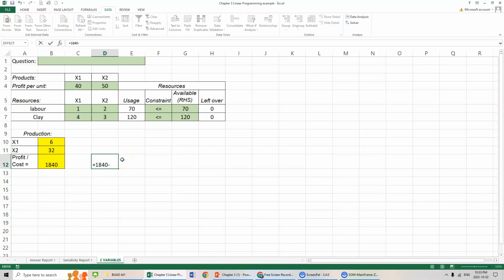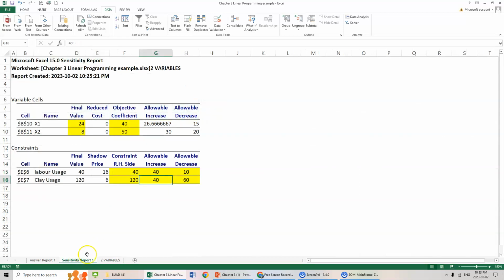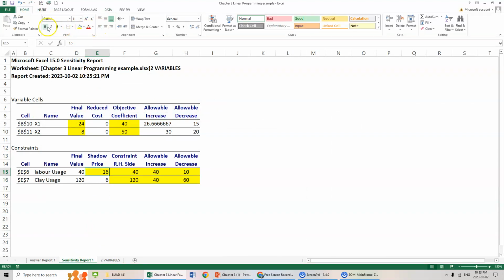We can calculate the difference of it now versus before. The difference is 480, and we changed it from 40, so we changed it by 30 units. So let's divide it by 30. We get $16 in terms of an extra profit for every unit that we changed the first constraint by. $16. Let's look at our sensitivity report and look at that value right there. Let's make that yellow and bold. That is the shadow price.